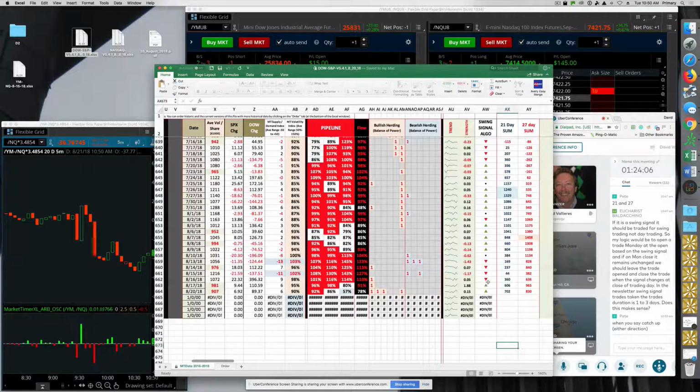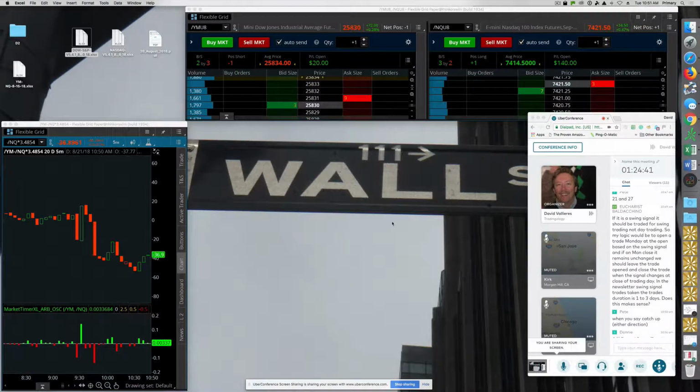Whatever time during the day that it turned from negative to positive, from down to up, it's probably a safe bet that, as long as the signal was stable that day and kept staying positive throughout the day, it would be safe to take a position over the next couple of days. The swing signal is not a day trading signal. The strength indicator is basically used for that. The swing signal is a signal that pretty much stays stable over a 2 to 3 day period, or maybe even longer.